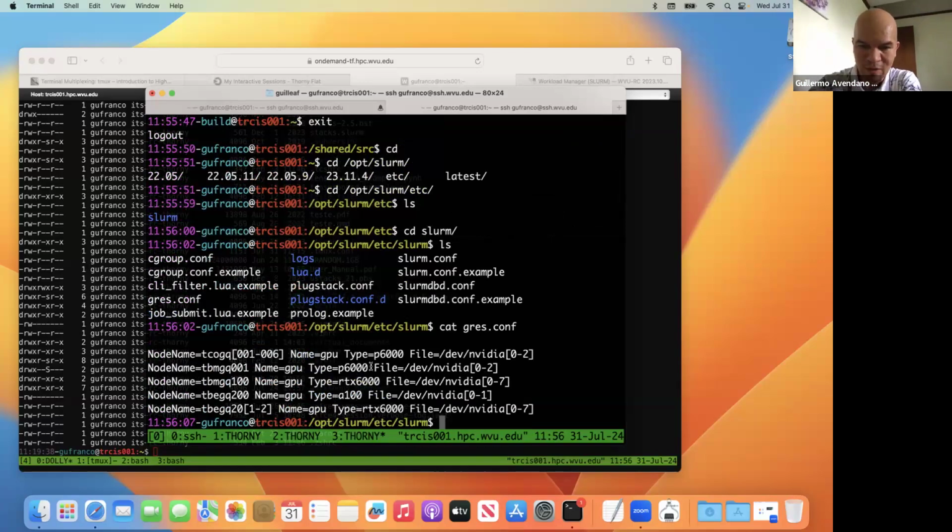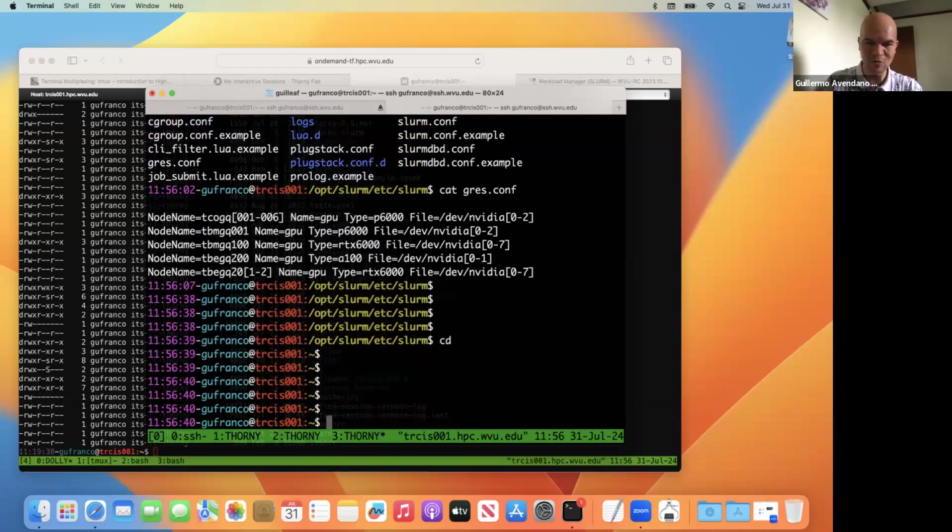So in the case of Thorny, we have defined three different machines here. The P6000, the RTX 6000, and the A100. Those are the types of machines that we have.